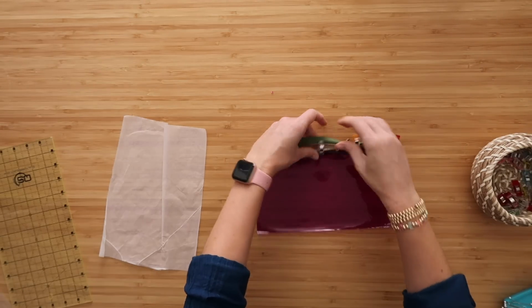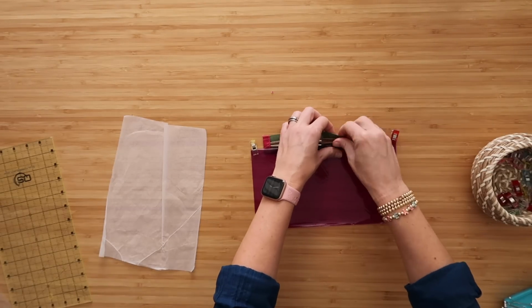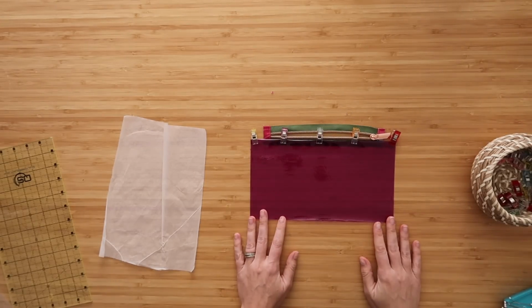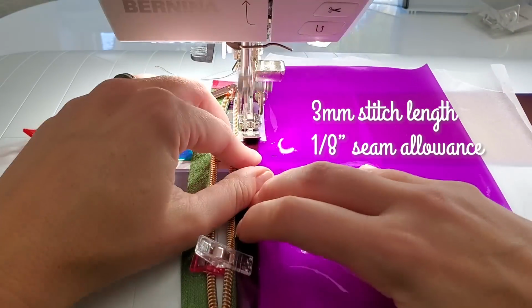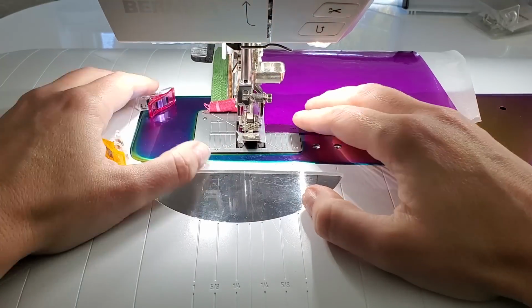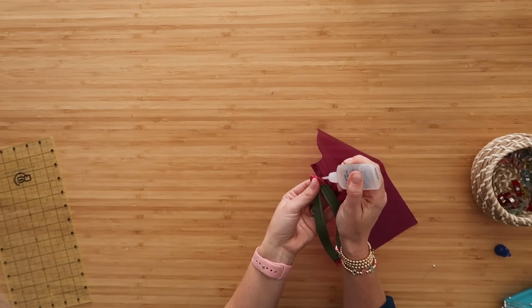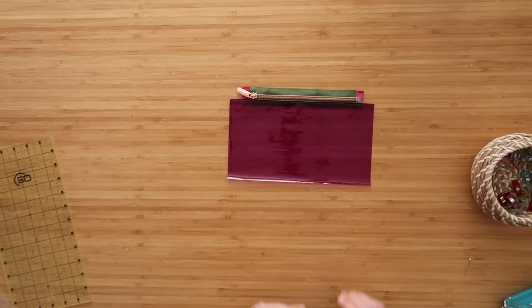So double-sided tape here is also your friend if you want to use that to get this nice and straight. You can see I'm just kind of opening the zipper and then adding my clips to try to straighten it out. So now I'm going to take this to the sewing machine and top stitch along this folded edge entirely. My goal is to stitch over my basting stitches. If that doesn't happen, that's fine. All right, and just like we did before, I'm going to add some fray check along the bottom edges. Okay, so here's our pocket ready to be placed on the lining.